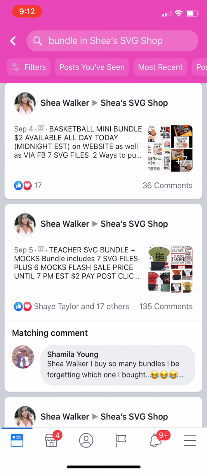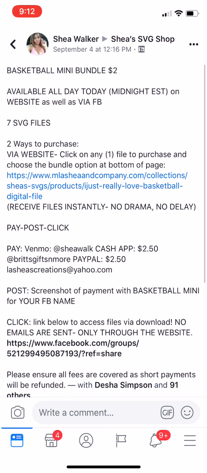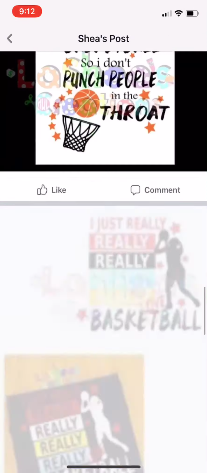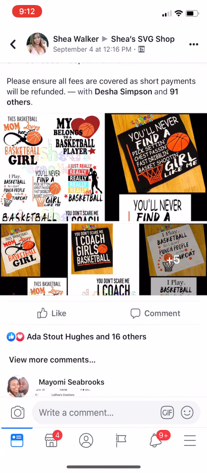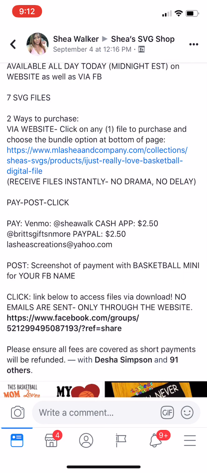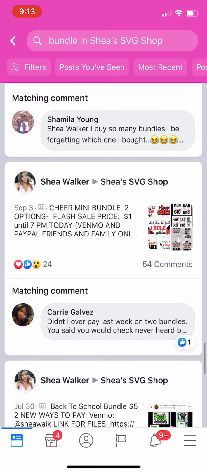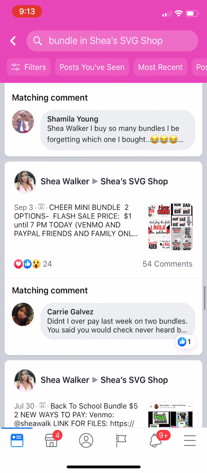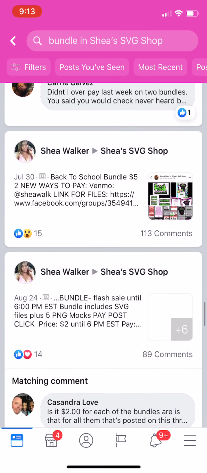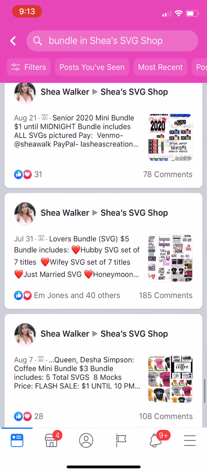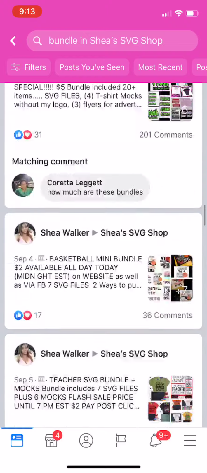Different ones. There's the basketball mini. And so if you were to find the actual original post, you'll see what the sale price was, but you'll also get to see all the photos. So you'll see everything that's included, if there was anything that might have been missed, and all that stuff. Well, not the price, because the regular price is what's listed in the albums. But yeah, so that should hopefully help you guys with navigating through and finding your bundles.